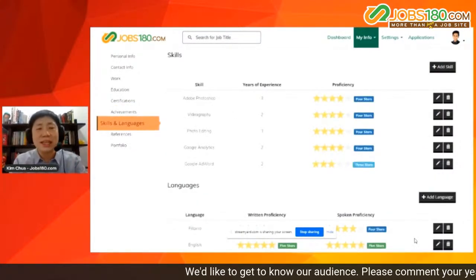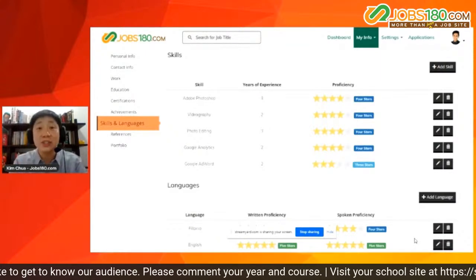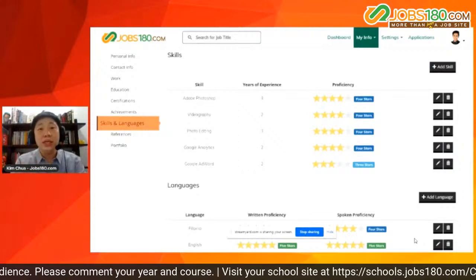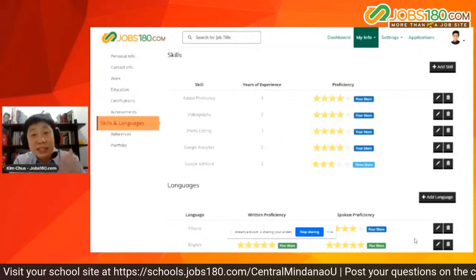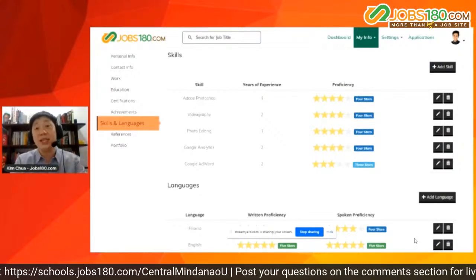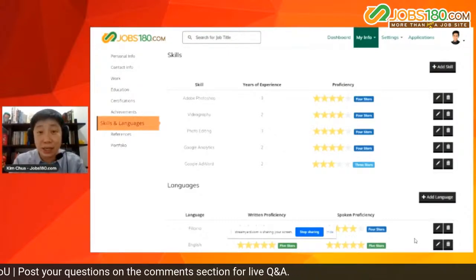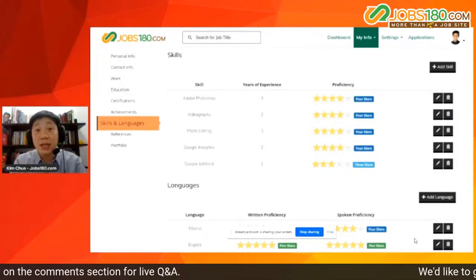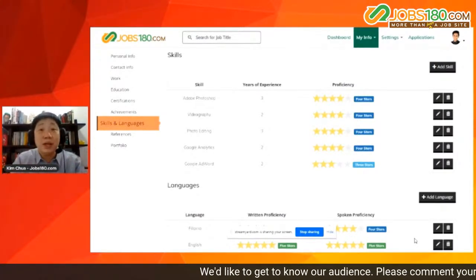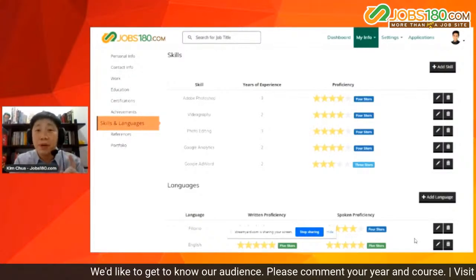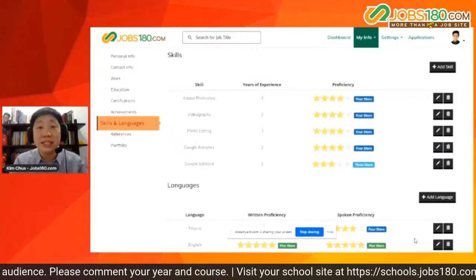Okay? Now, when it comes to the skills and languages, this is a common observation among us HR. When it comes to skills, you only list the skills that revolve around your course. Just because your course is communication arts doesn't mean com arts is the only skill you know. Just because you're in engineering, tourism or HRM, doesn't mean your only skills are for engineering, tourism or HRM. Maybe some of you are into multimedia, photography, videography, something else, arts, crafts, whatever. All of those are your skills. Remember, what you're doing here is marketing yourself more effectively. So if I were you, put here all the skills you know.